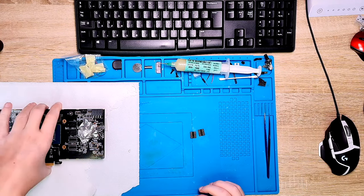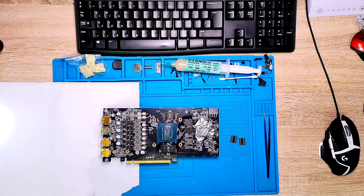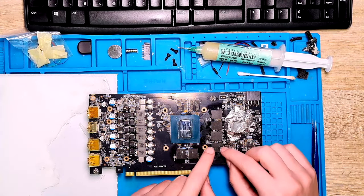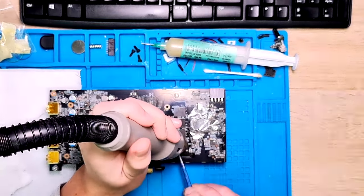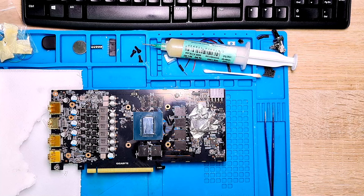So all that's left is to solder back the two ROM ICs onto the PCB, and let's hope we did not screw up anything. So let's do this now. Okay, I think they both soldered on nicely. Now I will let the board cool down, and then afterwards I will clean it up with isopropyl alcohol. I will do some measurements and then we will give it a go.